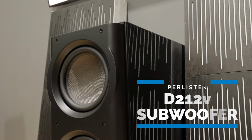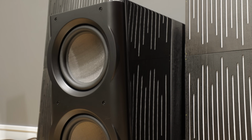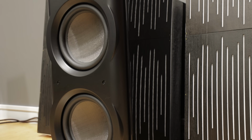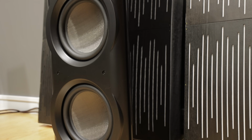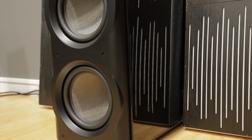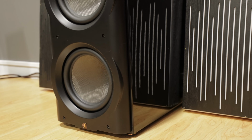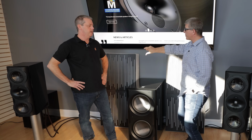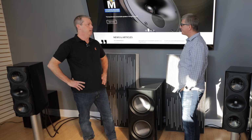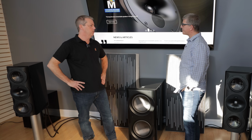So this is the Sub 212V, which we spent the better part of last year developing. It is fully certified THX Dominus as a single sub. It uses the same drivers as the D212s, has all the same feature set. It has an interesting slot port, very long, tuned at about 15 hertz. So this is like a channel of where the sub frequency will travel. And what's the purpose of that? Well, in order to get it tuned as low as we want and take advantage of the vent and boost the lowest octaves, that's why we tune it so low.